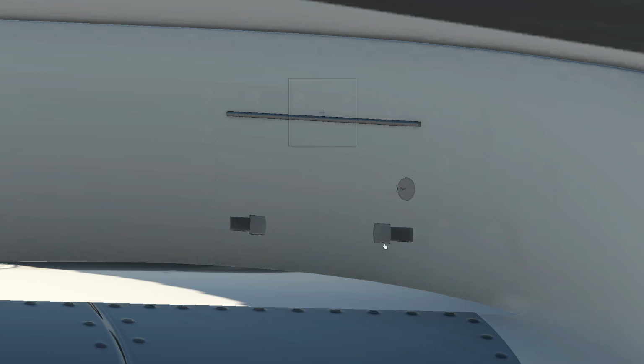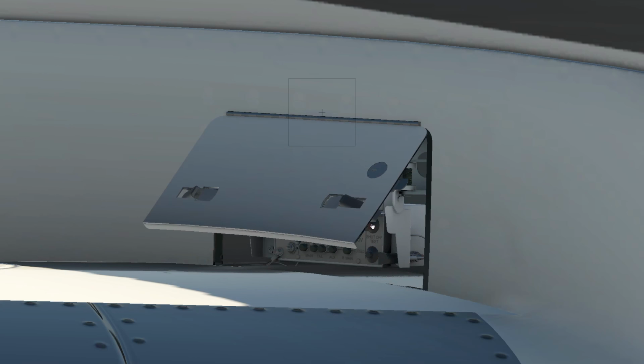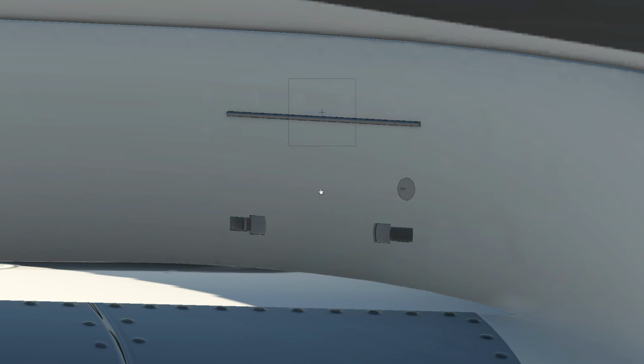So in real life, when this is open, there's kind of like a rubber dam that goes around this, so it's actually quite a tight squeeze. It kind of pushes, and then it finally locks and goes flush. The problem is, if you don't lock these carefully, there's a danger that they will look closed, but they're not. I had an instance where this happened, and very fortunately, this was locked, and that's what saved our day, because we now lock all of our panels, and there's a really good reason why we do that.